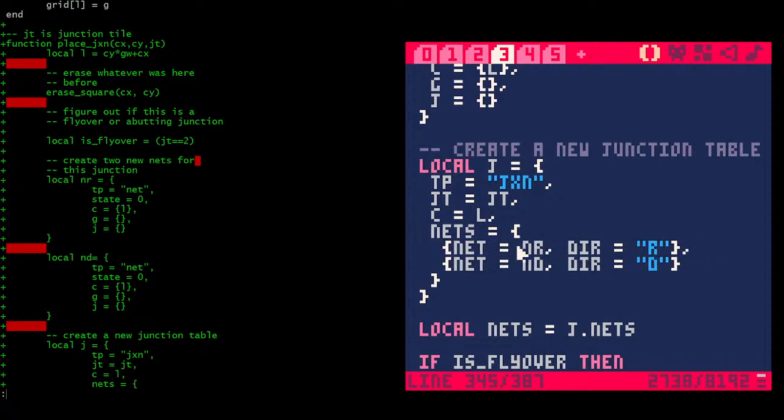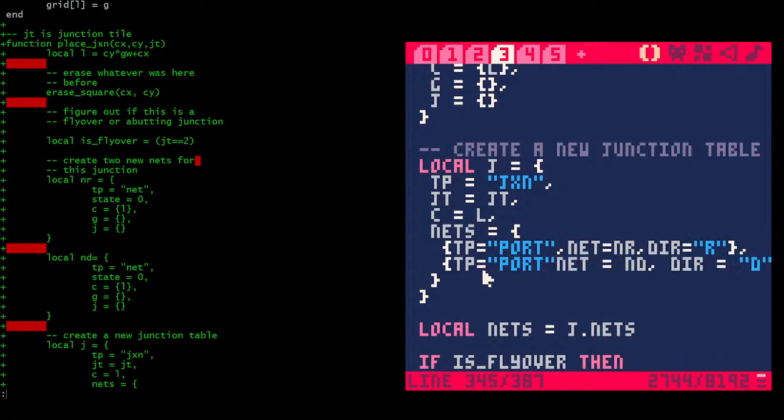That's kind of neat. And we'll do type equals port. Can I get away with doing this on one line? Yeah, I can. I don't even really need the direction, but type is going to be equal to port. We're also going to rename it ports. Now, I'm calling this net instead of neighbor. Should I call it neighbor?